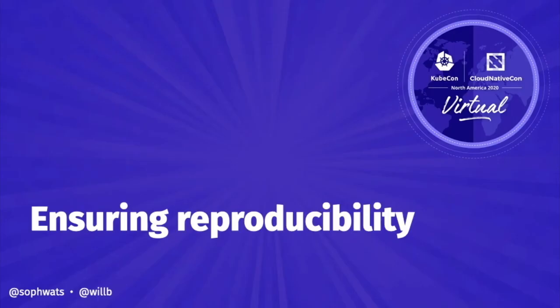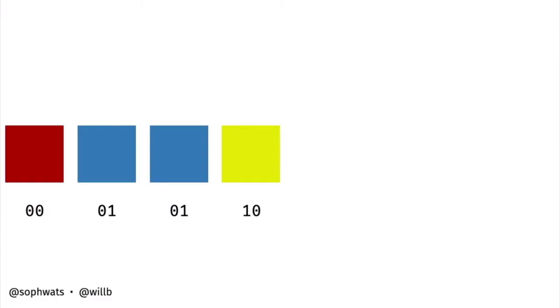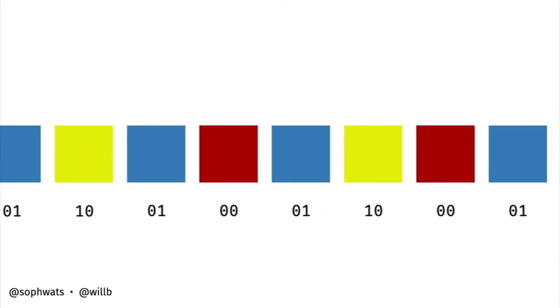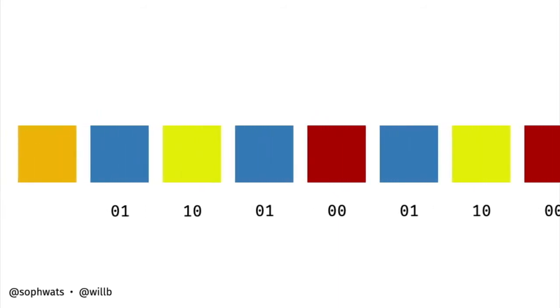So one of the problems that we have with machine learning systems is the problem of ensuring reproducibility. This comes up in a lot of different forms in machine learning systems that it doesn't necessarily come up in your conventional cloud native applications. The first one is a problem that we might have with feature engineering. Say you have a data pipeline that knows how to encode colors you're observing as an input to a particular machine learning algorithm. Typically we'll encode things as vectors of numbers, and this will encode colors as vectors of two numbers. So it encodes red as 0, 0, blue as 0, 1, and yellow as 1, 0. This works really well as long as all the colors you see are red, blue, or yellow.